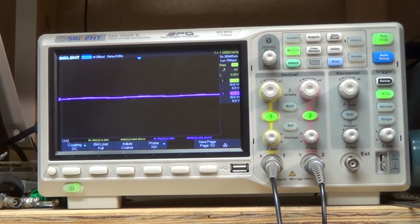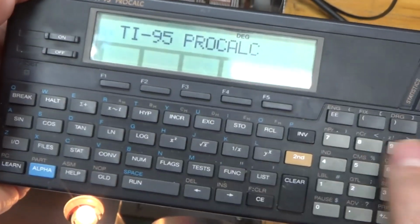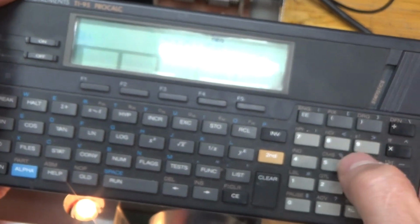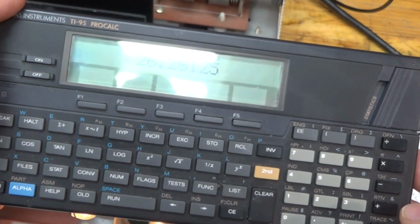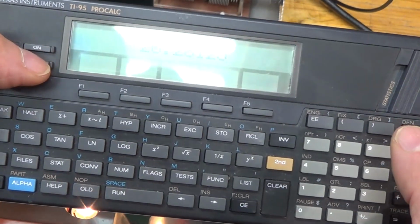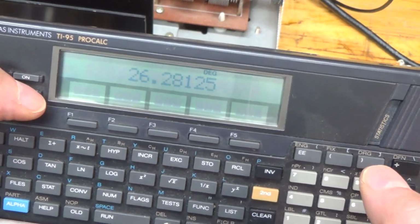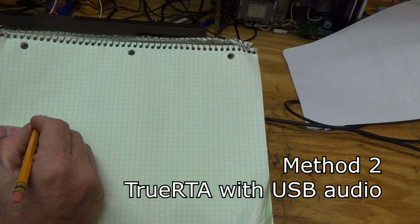So let's see. If we take our 14.5, square it, divide that by the ohms, we get about 26.28 watts. So that's right about what it's advertised as. So that's good.